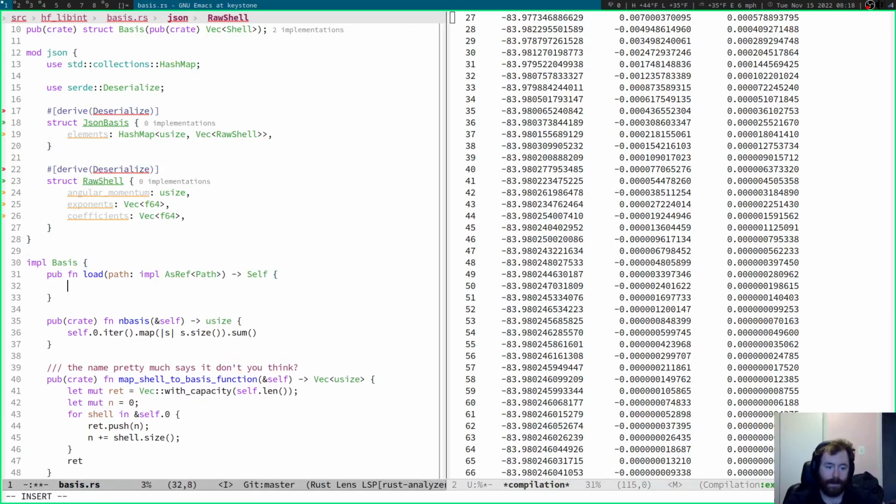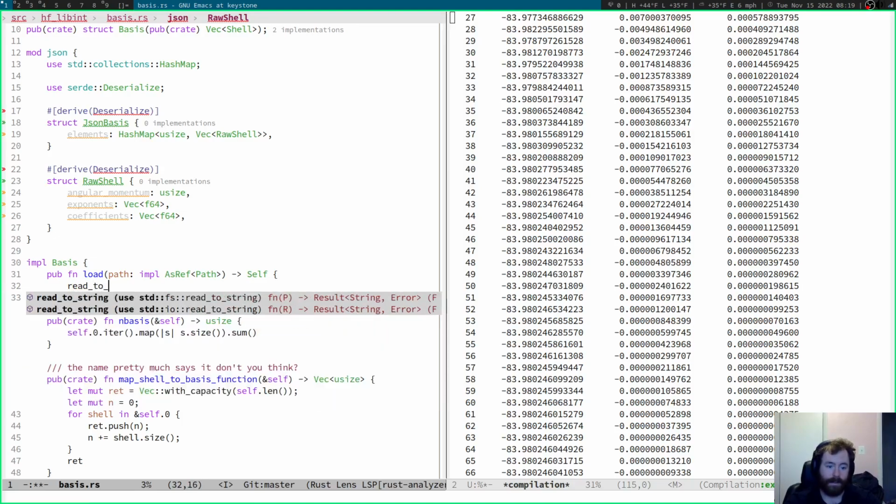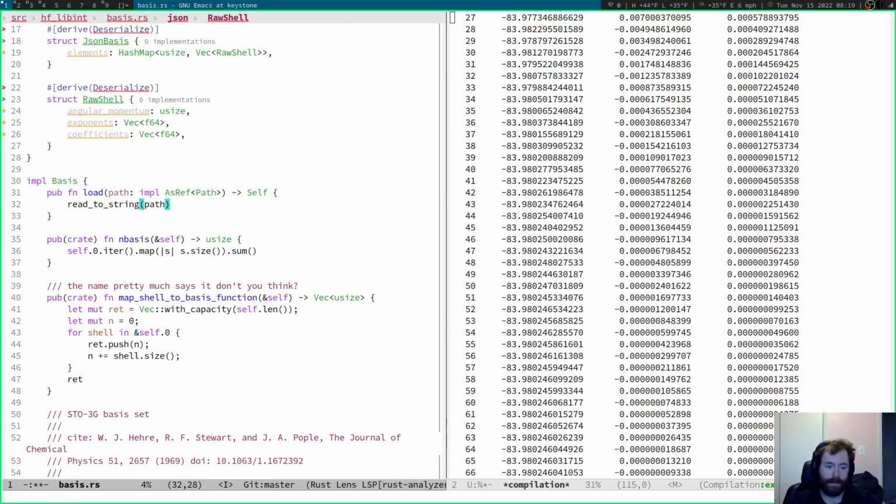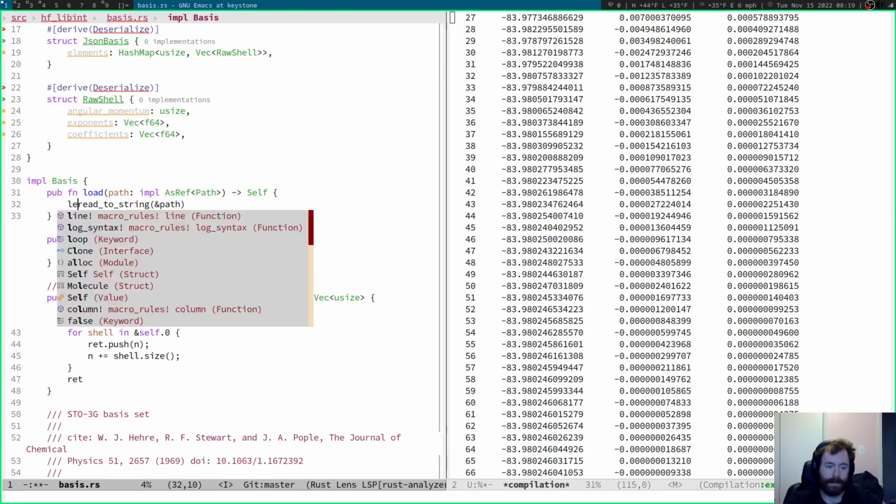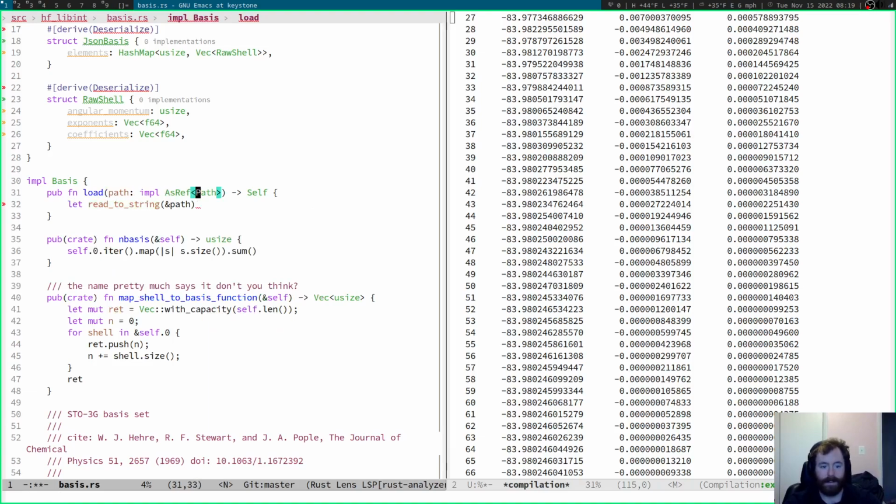All right, so let's see if we can call this from JSON. Well, okay, hold on. Let's just read to string path. We're just gonna unwrap in here for now. Probably should return a result, right? But that's okay. Let's call it this. Unwrap. Great.